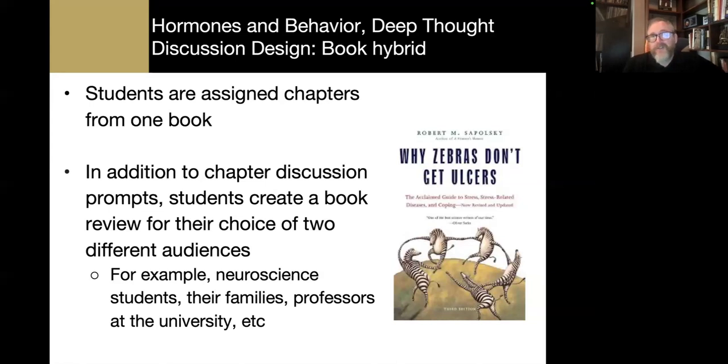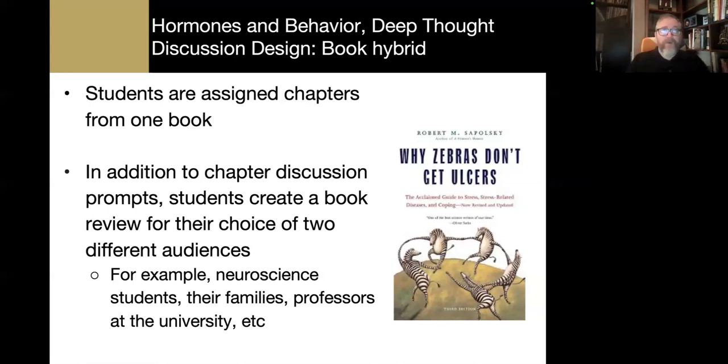In this class, students are assigned one book to discuss, but also spend time devoted to specific hot button issues, including what is the pill and how might it influence behavior? How does neuroendocrinology impact gender identity? And how do the sex hormones influence athletic performance? You might have heard about someone talking about that in the news recently. A few people seem to care.